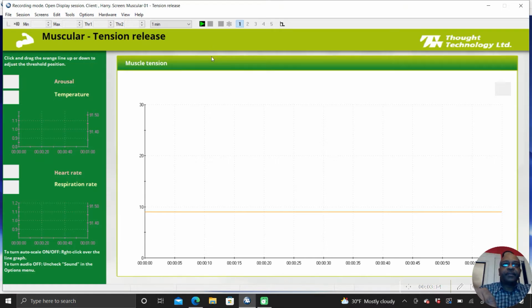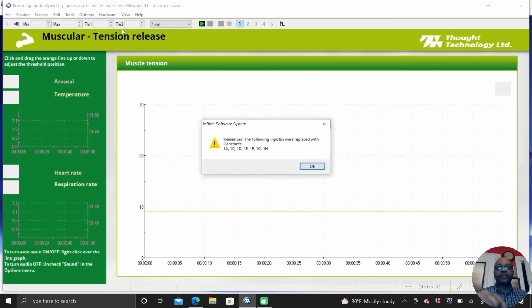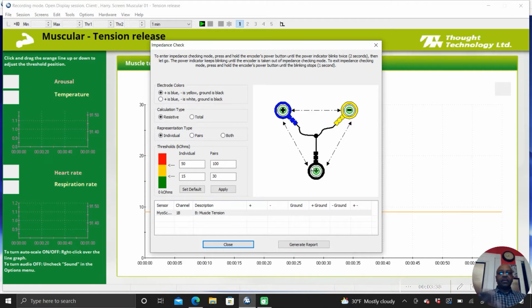Okay, so now, normally we would just click on the arrow to start recording, but instead of doing that, we're going to go to Hardware, and we go to Impedance Check. It says remember the following inputs were replaced with constants and so on. We just click OK, and now we're on the Impedance Test screen.